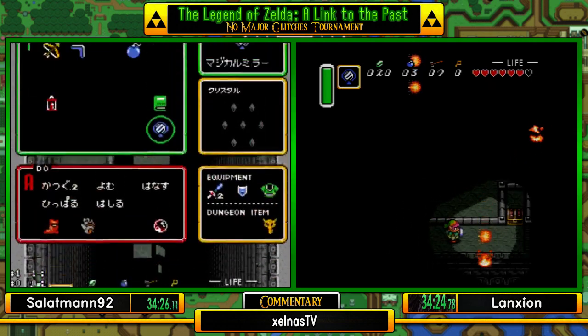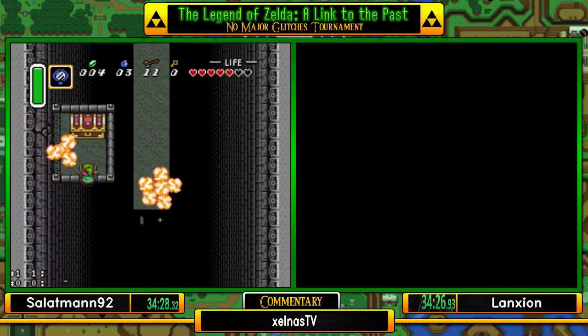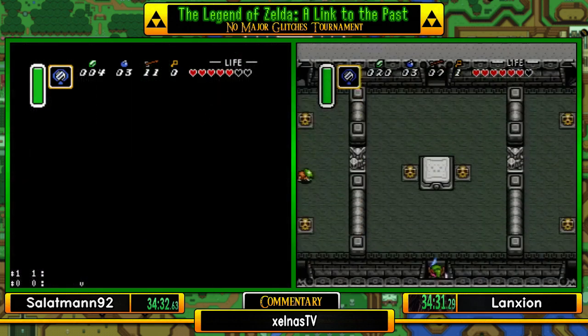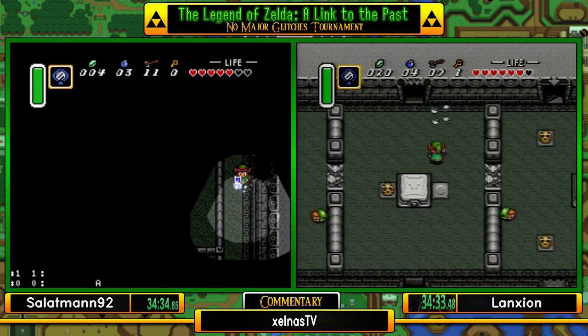You're going to see that they're switching to the mirror because they're going to mirror out right after they pick up this small key. So Lanxion is pulling a little bit ahead there with that fall from Salatman.